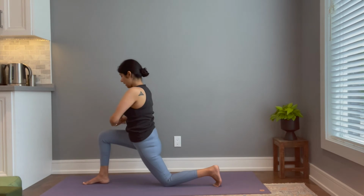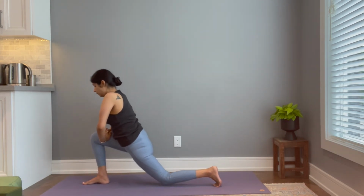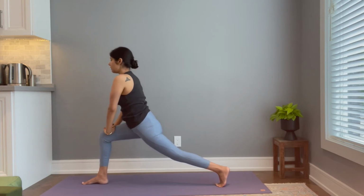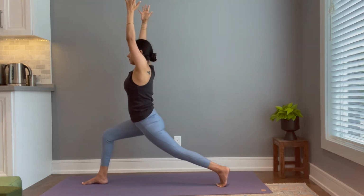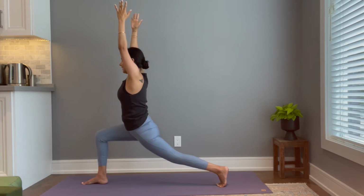This time taking the hands to the right thigh, maybe leaning forward, lifting the left knee off the mat. Feel free to rest your left knee on the floor, that's totally fine. Or we can move into a high lunge here. Arms up. One breath here. Keep bending into that front knee.